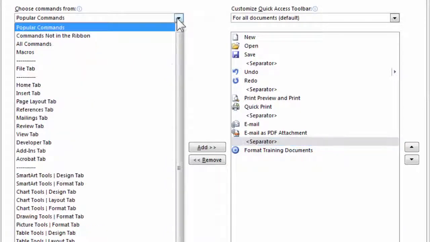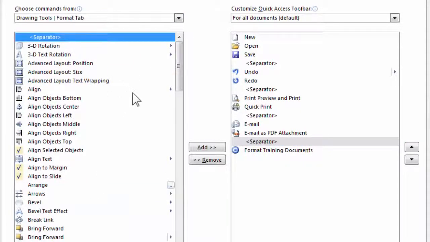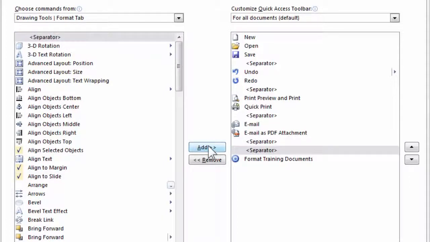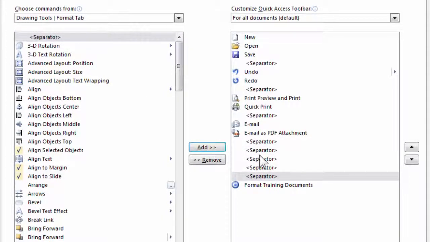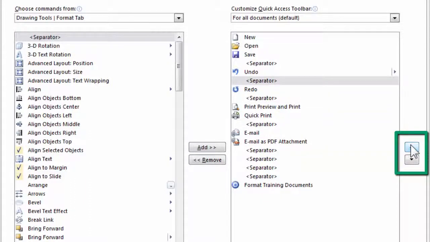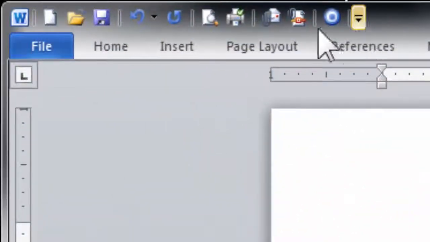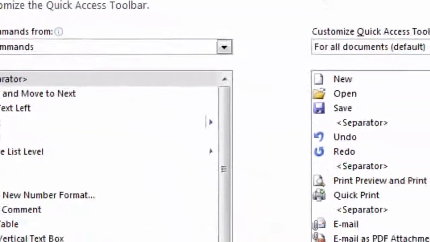No matter which menu you're in, the very top item is going to be Separator. And what you can do is add as many separators as you want. Then you can position those separators strategically between icons. Now what that's going to do for you is give you this look right here where your icons are separated by these little dividers. So if you want to be able to visually go to a group of features more quickly, the separators are a nice little tip.